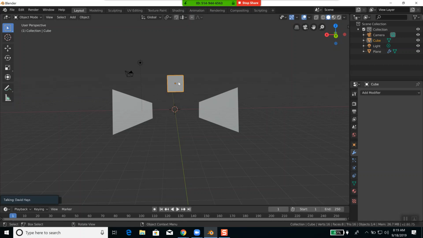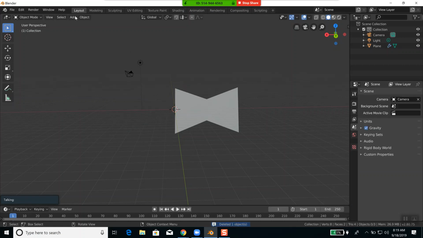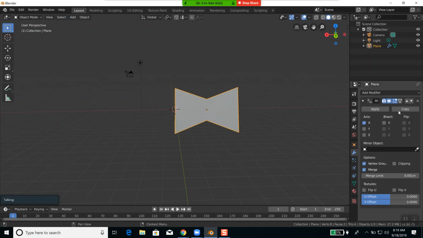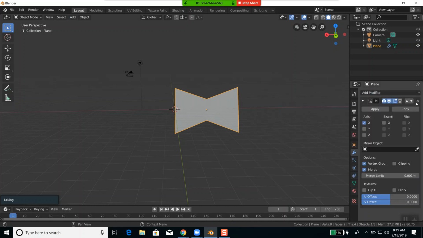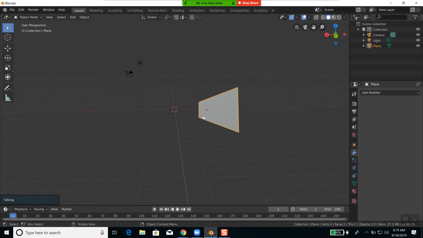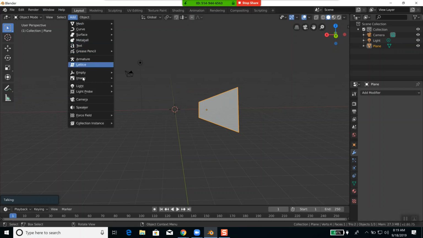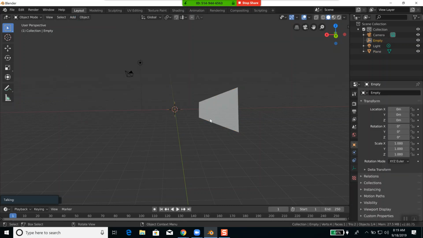So which brings up a good question. Okay, get rid of that modifier. Let me drop an empty in the middle. Plane axis. Okay, so I got my empty there.